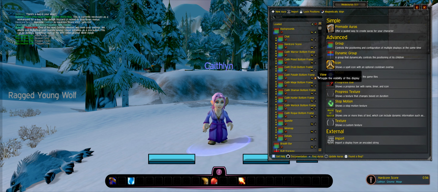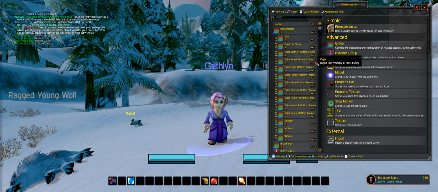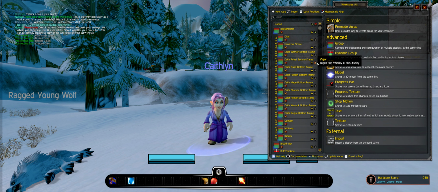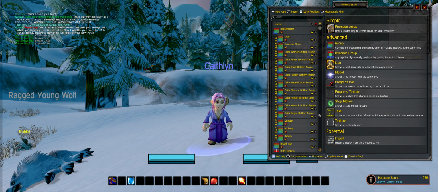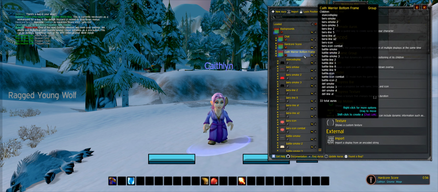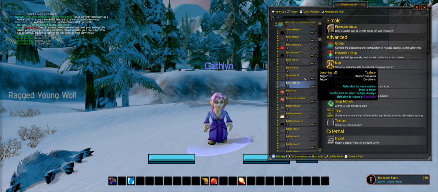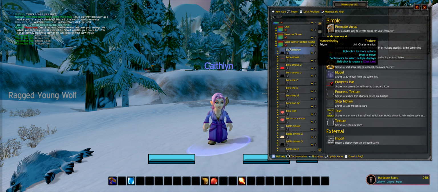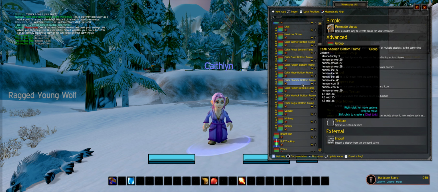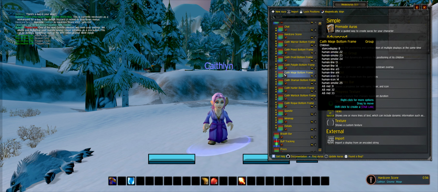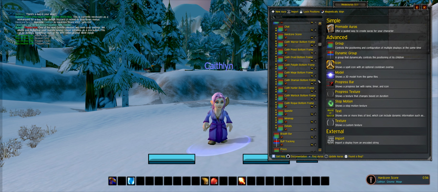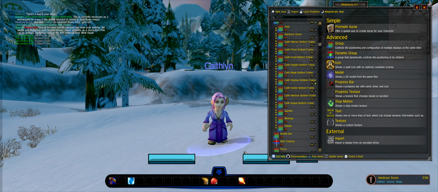Paladins have those colors, druids this one and a special icon, etc. Priests as well, like every class has it. For the classes I mainly play, I have it a little bit more in depth. As you can see, the warrior bottom frame has stances and it has different colors for stances. The hunter has different colors for aspects, right? And so I just played around with it a bit. Shaman, obviously, the usual dark blue.